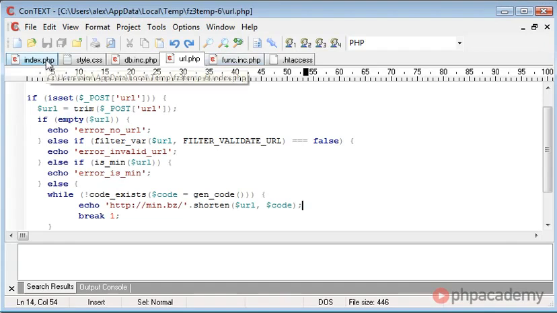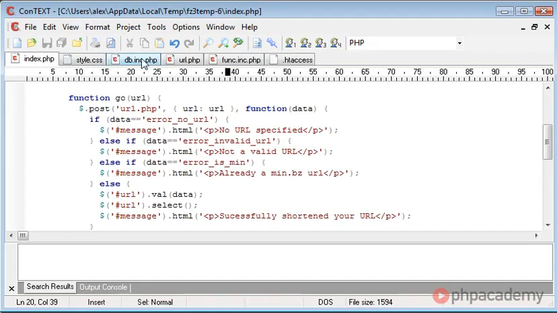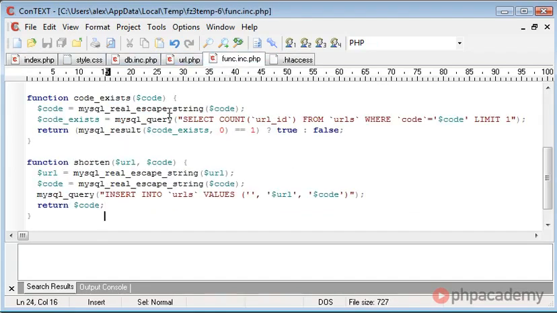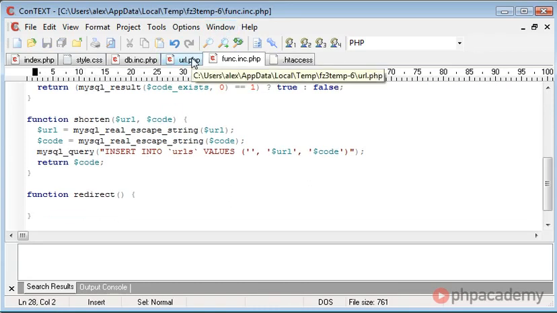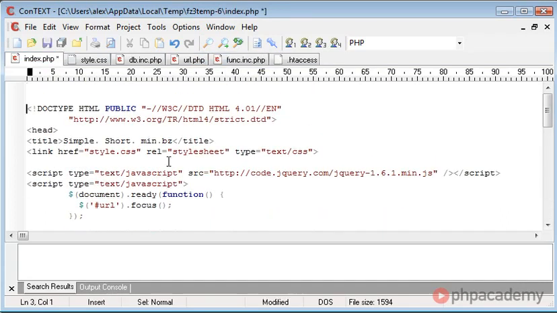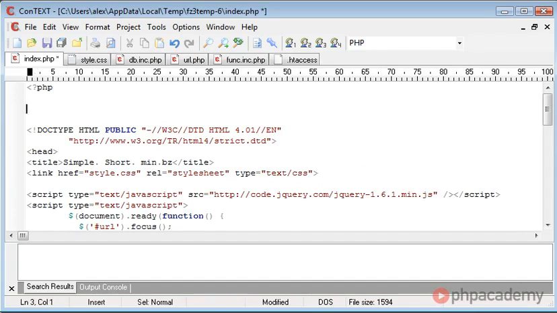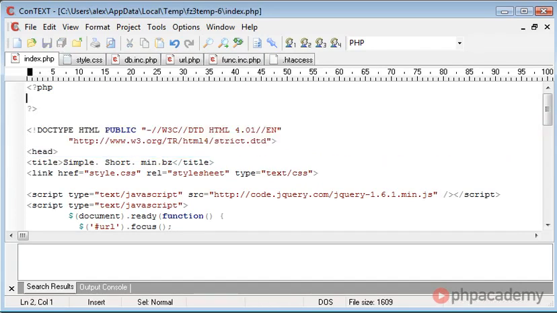We actually need to process this as a variable. There's a way that we're going to do this, and I'm going to show you how to write out the htaccess in a moment, but the first thing we're going to do is actually create the function that's going to redirect the user. So let's call the function redirect, and instead of from our url.php, we're going to call this from index.php, up here in some PHP tags above all of our code, because we're going to be using the header function to redirect the user.